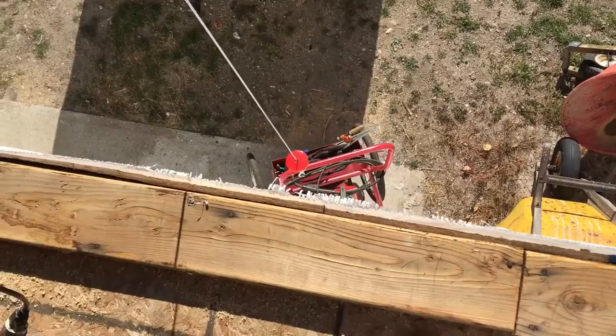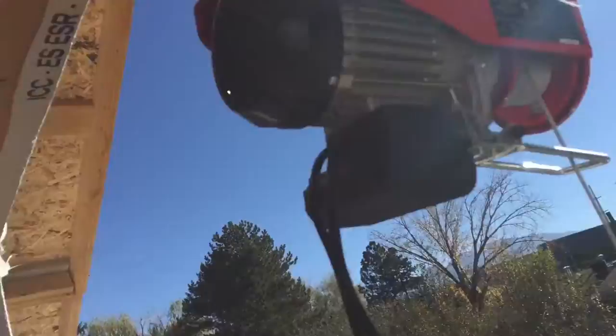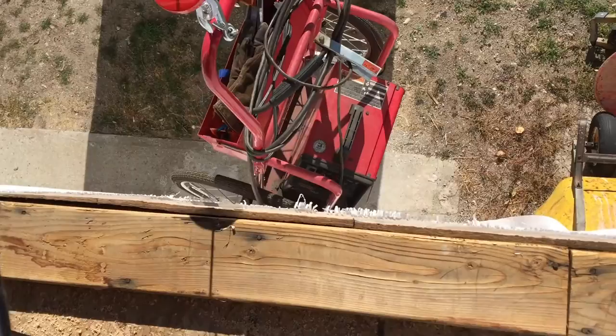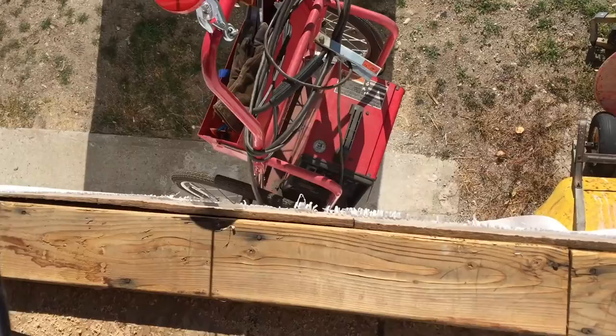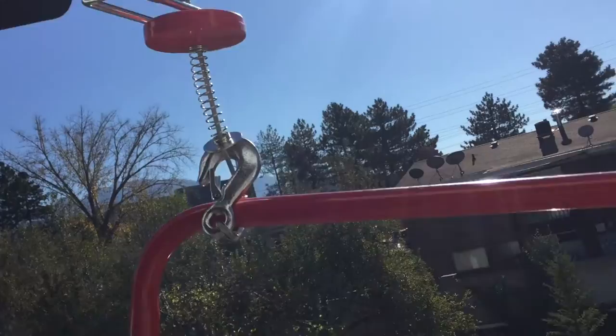I've lowered my load — let's bring it up here and wait for it to stop swinging. The garage door is down there. And here it is — at this point I can just wheel it back in, lower it down, and if it's something with wheels I can wheel it to where I need to put it. This thing doesn't belong up here so I'm just going to put it back down. No longer need to heave it up and down the stairs, which is kind of cool.